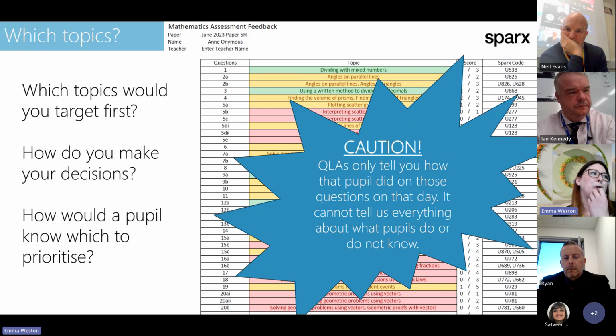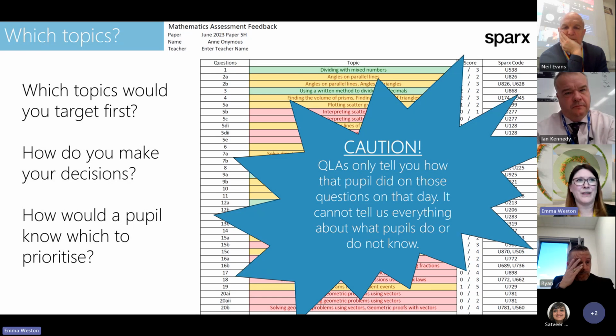But I'm also wondering how a pupil would know what to prioritise, because we mentioned before that sometimes we give these sheets out to pupils and we go, okay, here's your QLA. I've been guilty of it before. I've said, here's your personal revision list, but it's not really, because it doesn't cover everything that they need to know. And it doesn't give them clarity about exactly where they should start or which things are most important for them. Even though in my head originally it was bespoke to them, it doesn't give them all the information that they need.